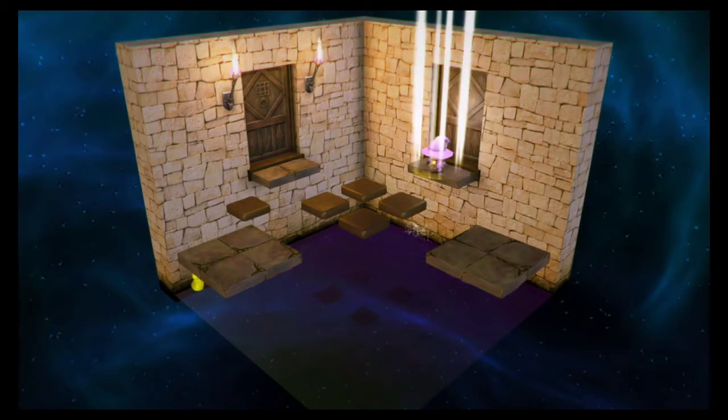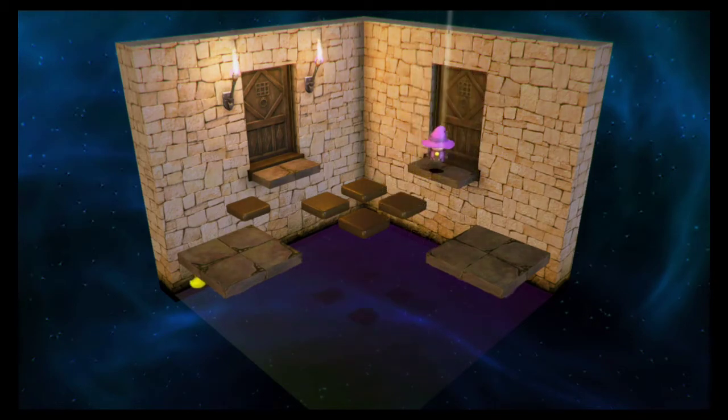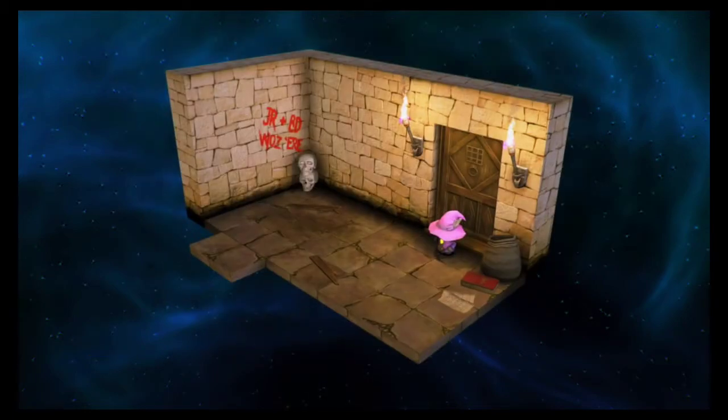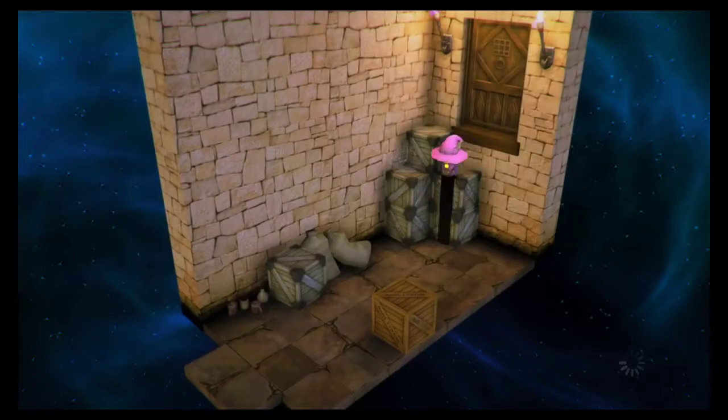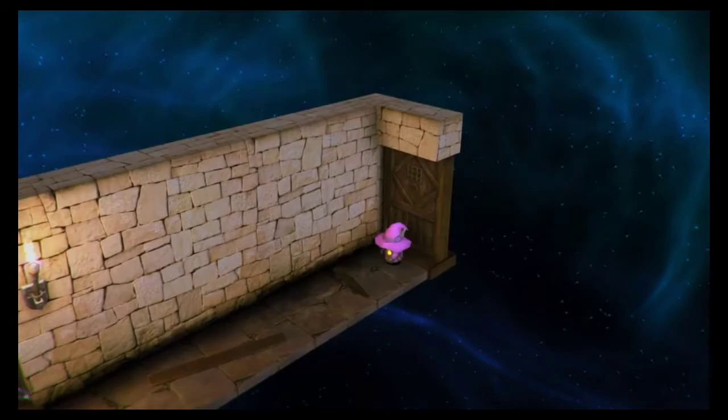I said jump, but it didn't jump. I did it again. Okay, the jumping could be a little more responsive. There's like no forgiveness time for falling off stuff. You really have to pre-jump.